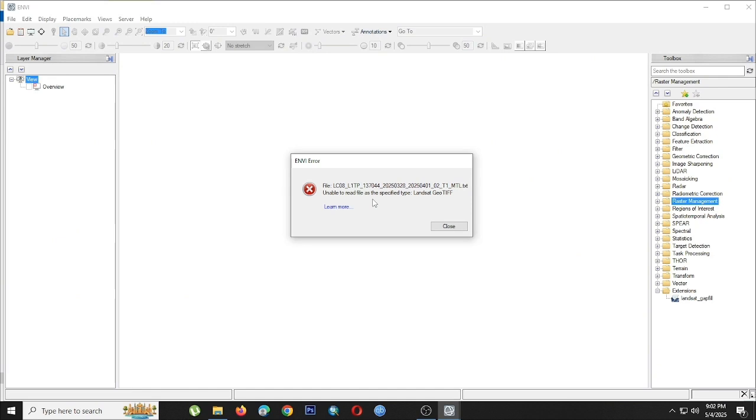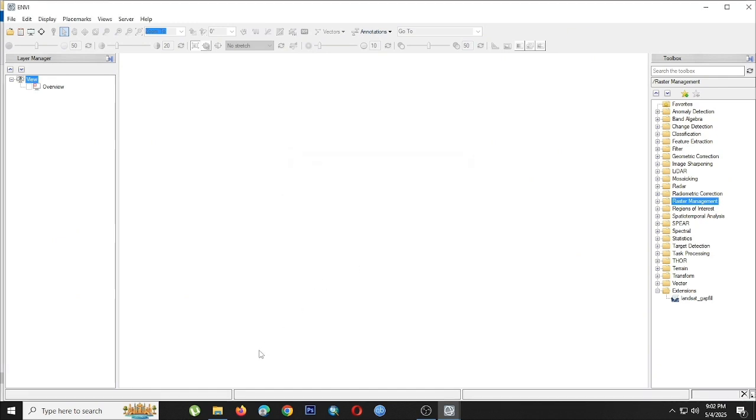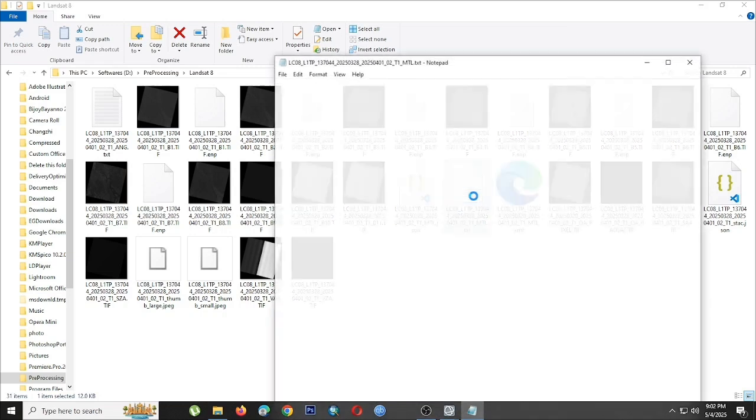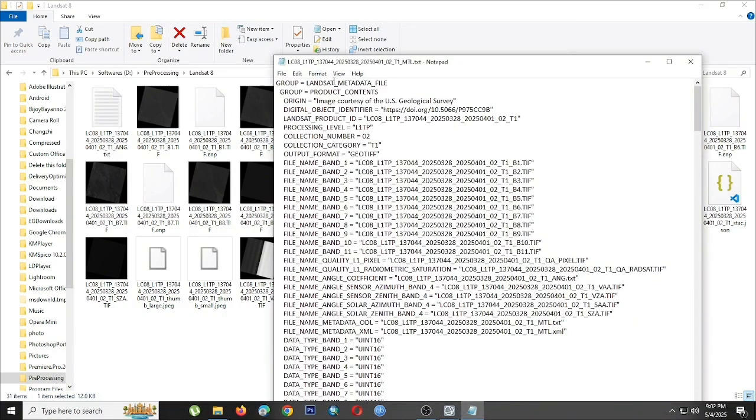To open Landsat 8 images in ENVI, you need to perform a small change in your metadata file. Open your metadata file and type L1 instead of Landsat. Save your metadata file.